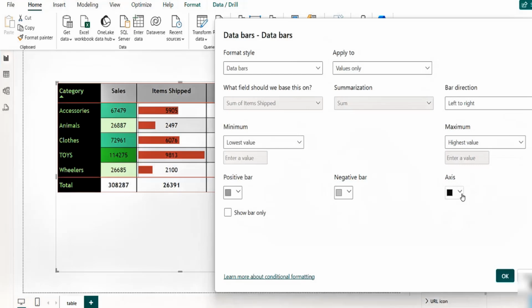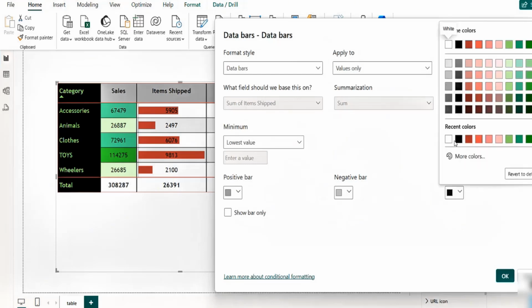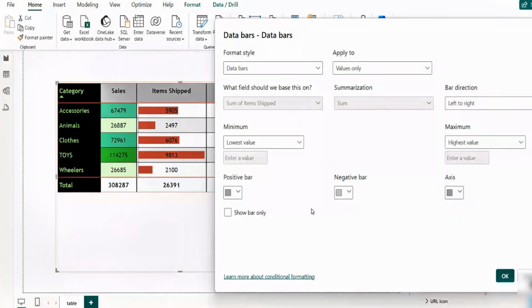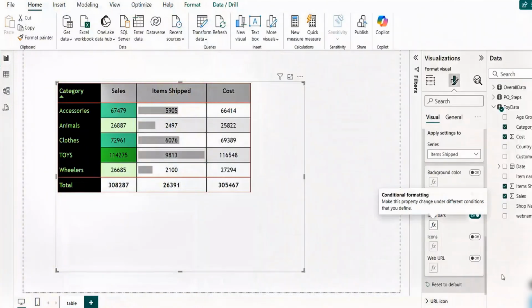So I'll go with this positive bar, and lowest value, highest value, that's fine. So we'll go with this one. Okay, let's click OK. And this is beautiful, right? Now, in case, as I said, you don't want the numbers, it's up to you. Okay.